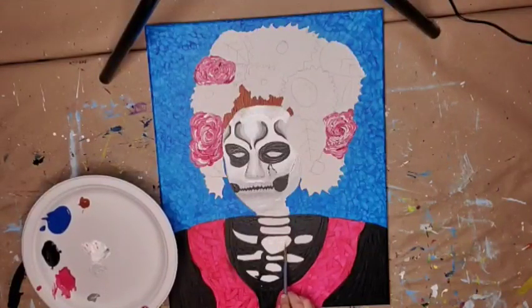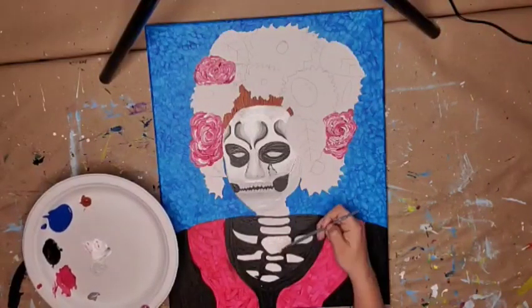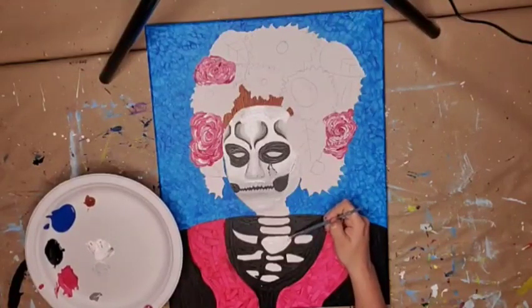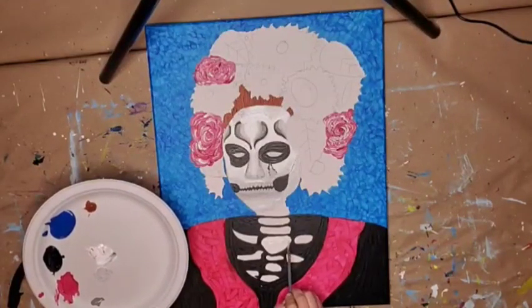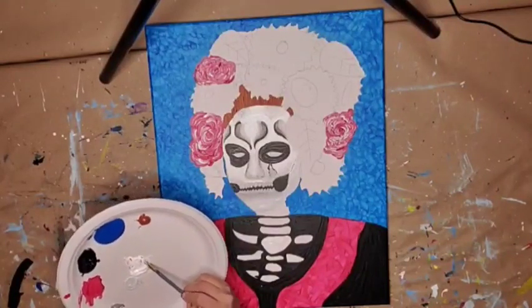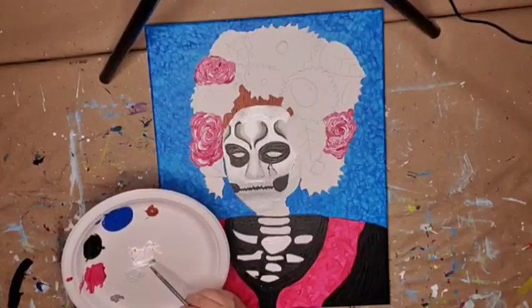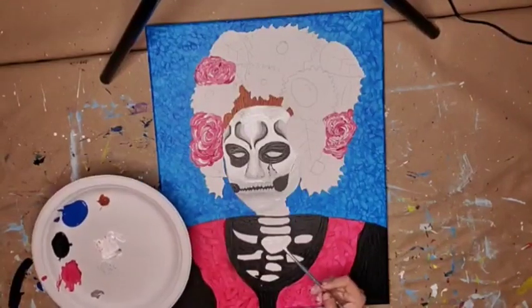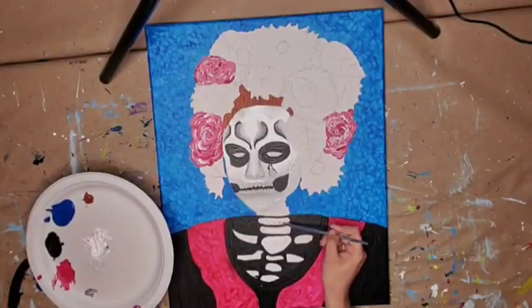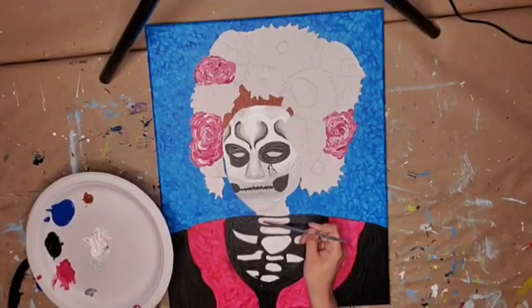Okay, so what I recommend is you can just leave them straight white if you want. I'm going to give some shading. I got red, I don't want red. I'm going to paint these all white and then go back in and put gray in the center.